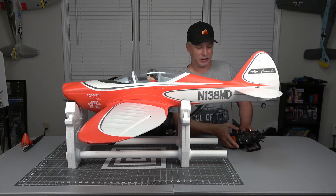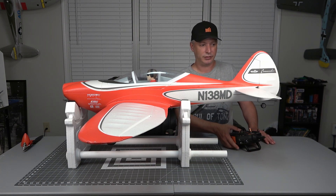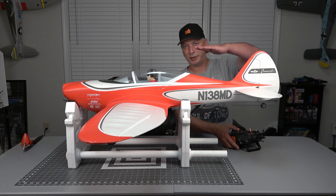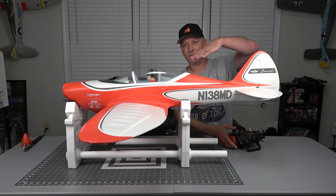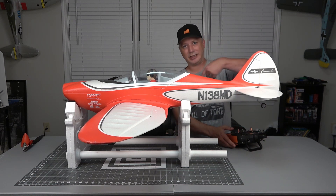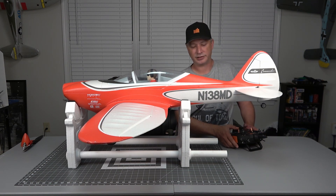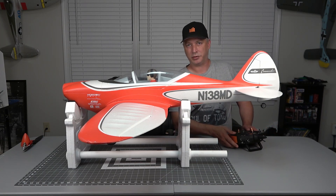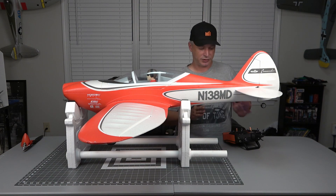Same with elevator — if it's set to 40 degrees of down elevator and I push down halfway, it's going to pitch the airplane down roughly 20 degrees, then that elevator will center and I have to hold it there. When I let the stick go the airplane will go back to straight and level flight, whereas normally if we hold left aileron the airplane is going to keep rolling until we let the stick go. That's how angle demand and self-leveling work — it works just like the beginner mode on an E-flight Apprentice. If you've ever flown an Apprentice in beginner mode, that is exactly how self-level angle demand works.